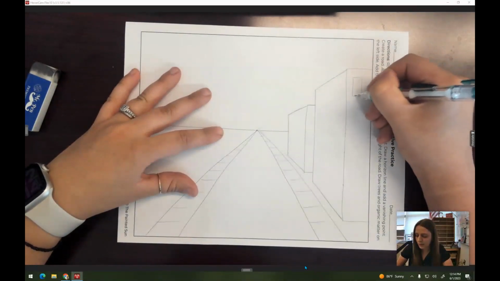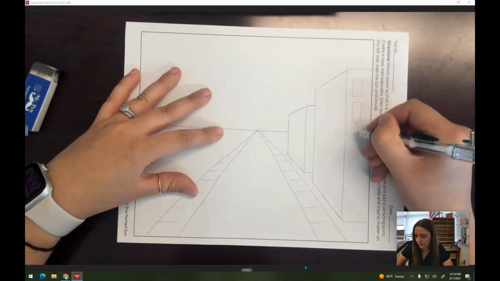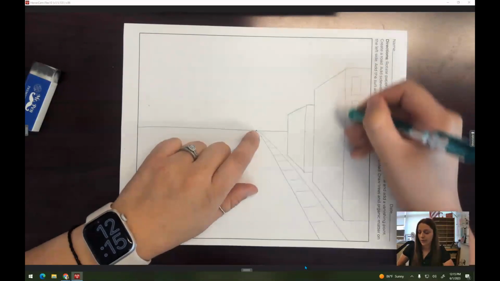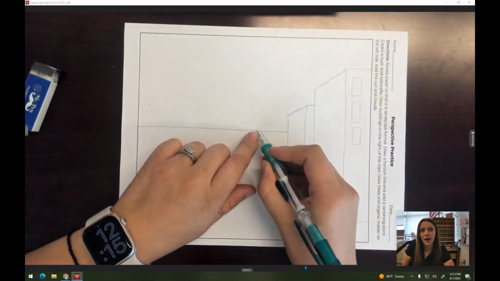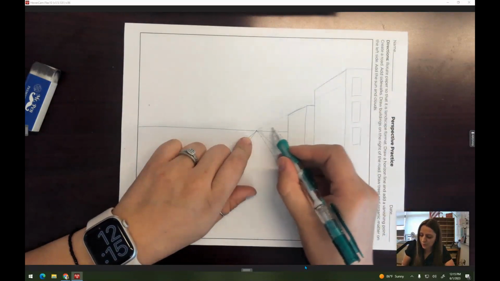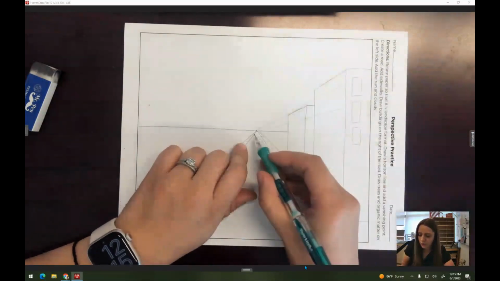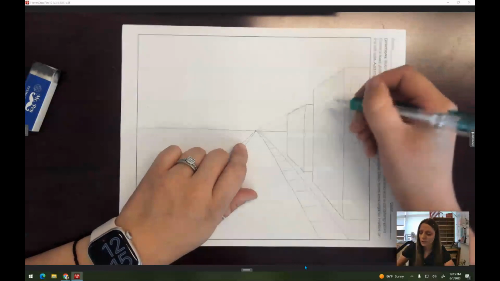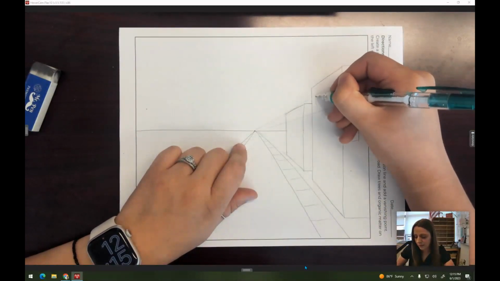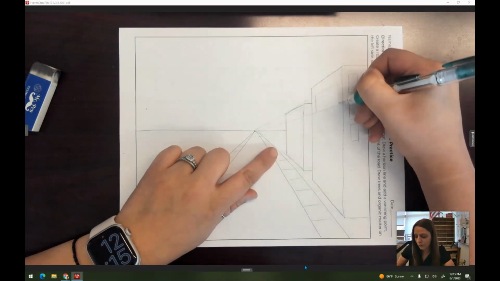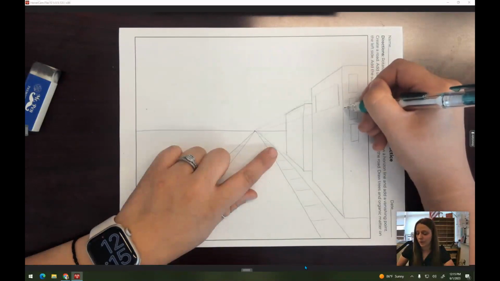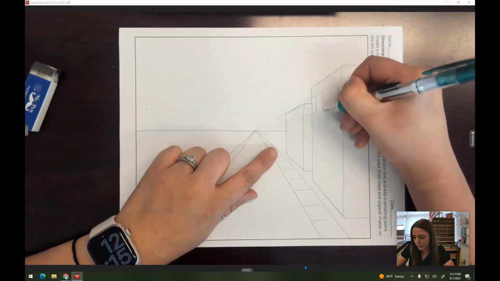So I can go in and I can add some windows here. But any windows or doors that are going to go on this side of the building must revert back to this vanishing point. So here's an example. Let's say we do a string of 3 windows. So these lines are showing where those top and bottom lines need to be. Then I just need to add in my vertical lines, which are going to be normal and parallel with these left and right lines of the building. So here's my windows.